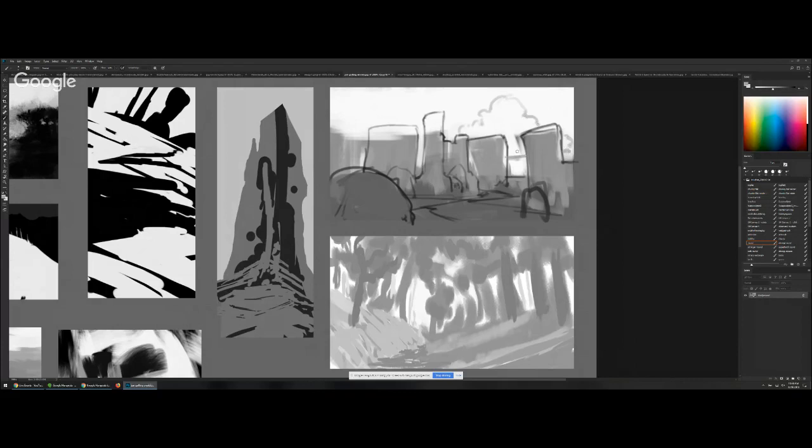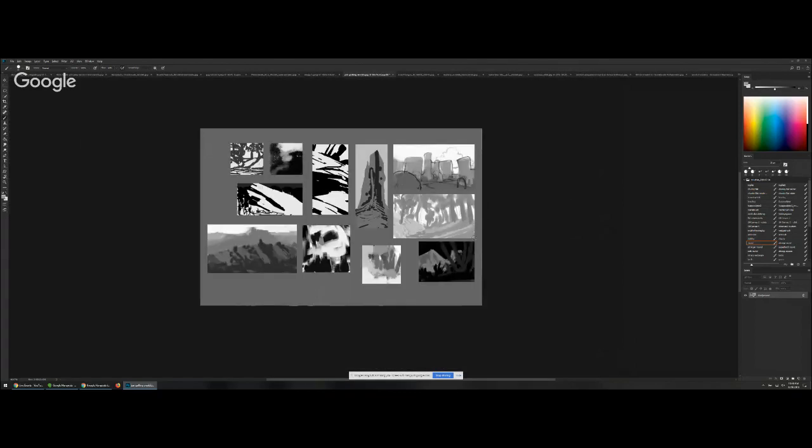Really go back in with line and start to figure out exactly what things are, because you've kind of done the first step of trying to have interesting shapes and interesting value arrangements, and now take it one step further and show us a little bit more clearly exactly what's going on. If that makes sense. So yeah, I'd encourage a little bit more, kind of go back and take another pass at things. And then from there, kind of take it that step further to show us exactly what's going on with some of your shape and value things.